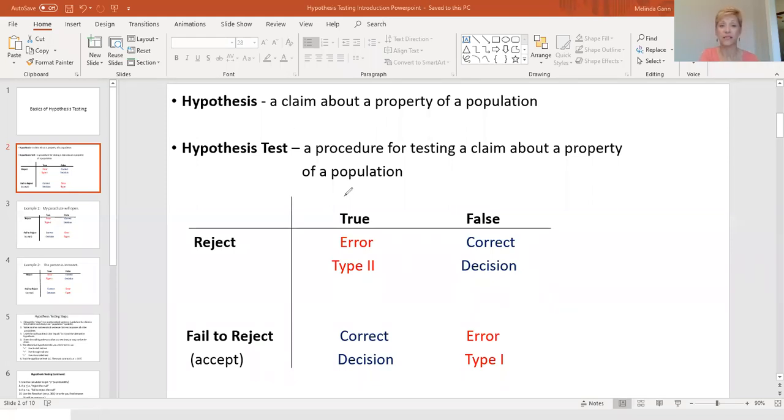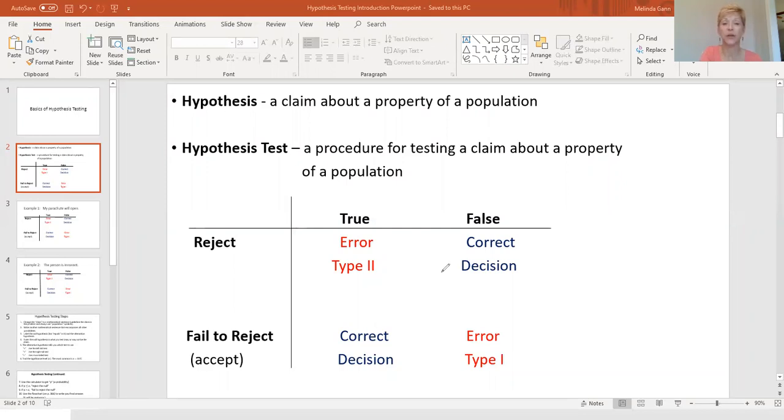So a hypothesis, a claim, is really either true or it's false. It's right or it's wrong. Now, you're going to have two possibilities when you're testing these hypotheses. Either you're going to reject the hypothesis or you're going to fail to reject the hypothesis. Now, they never say accept. I put accept down here in parentheses, but you'll never write that. It's just to help you follow the chart, okay? But you're going to say reject or fail to reject.